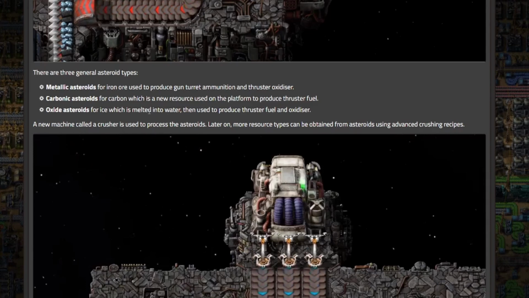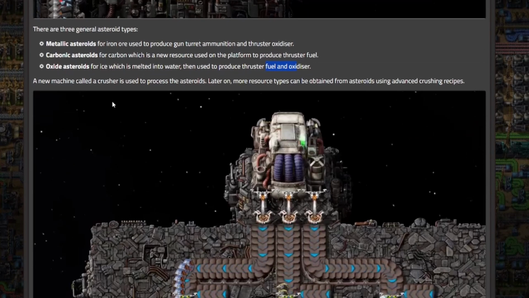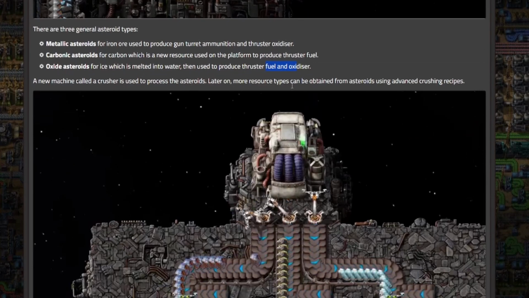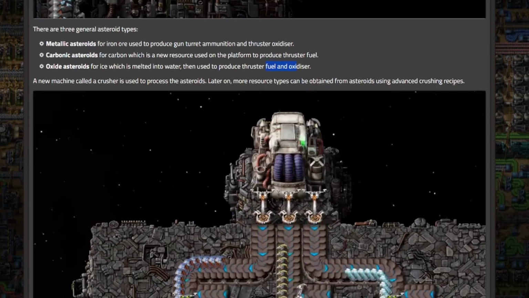For ice, which is melted into water, then used to produce thruster fuel and oxidizer. Okay. A new machine called a crusher is used to process the asteroids. Later on, more resource types can be obtained from asteroids using advanced crushing recipes.